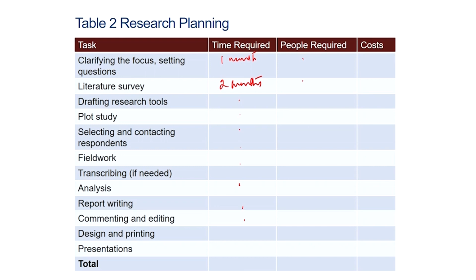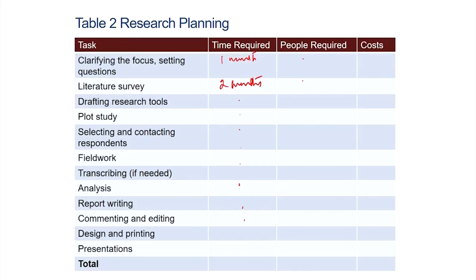Now some of the issues to consider while timetabling your research are as follows. One is the search for existing information. Some of the most valuable information may only be available with a lot of effort. You need to meet a lot of people, you need to enter into various organizations, you need to establish networks and contacts with various organizations to be able to have access to a very small part of the information that you require, and not having access to that very small part may become a big hurdle in the way of moving on with your project.